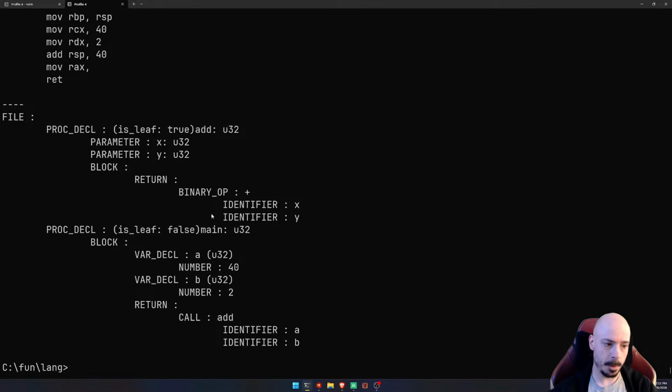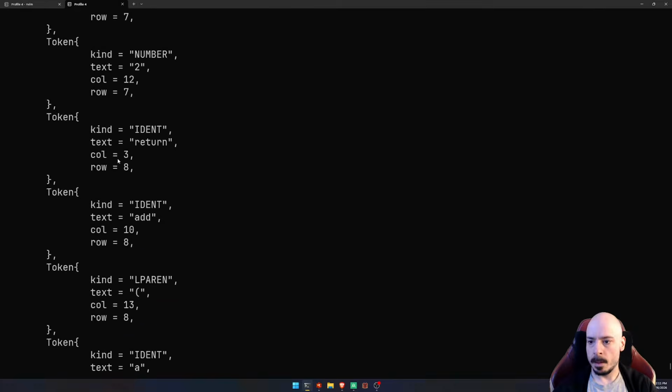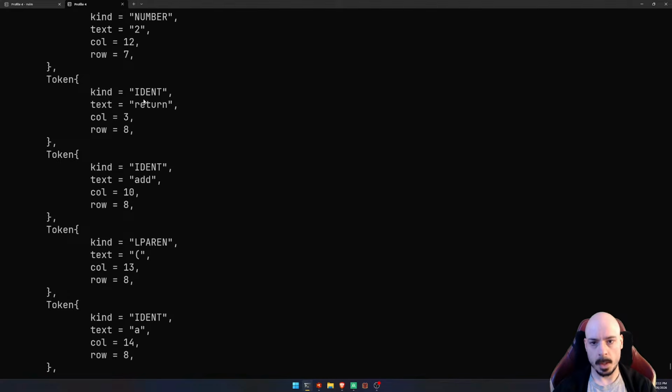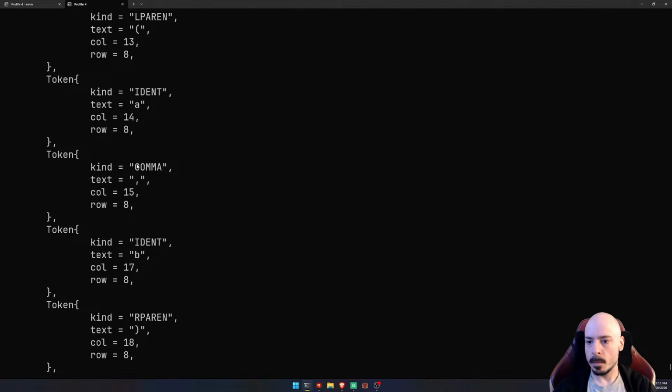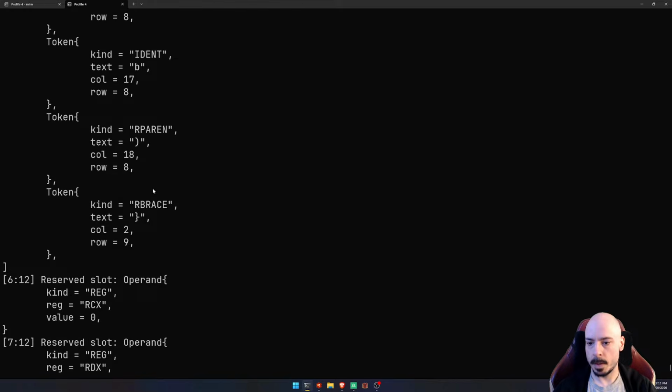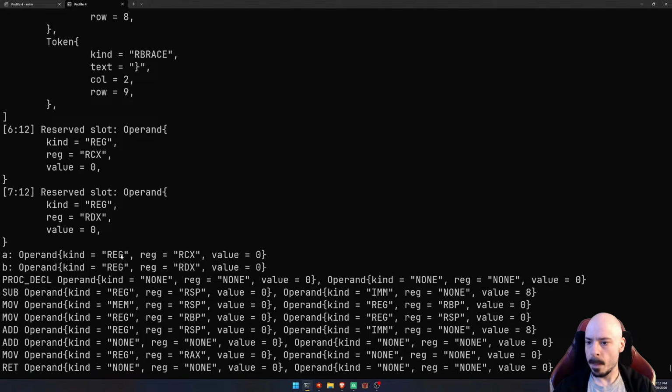All right, so there's a bunch of output here. If you haven't been watching the stream so far, it might be a bit confusing, but basically we've got all of the tokens. So we've scanned over the source file and we found, for example, the U32, we found an equal sign, we found a number 2, we found an identifier called return, because at this stage we don't know that that's a keyword yet, because we haven't parsed it in the language so far. It's just finding different identifiers. I mean, I guess you could do it at this stage, but we don't.